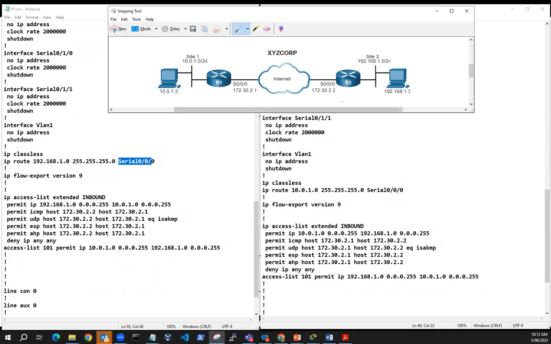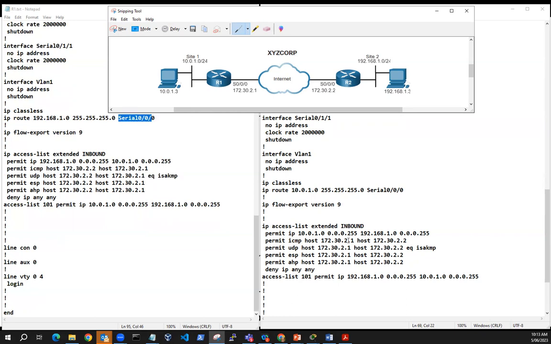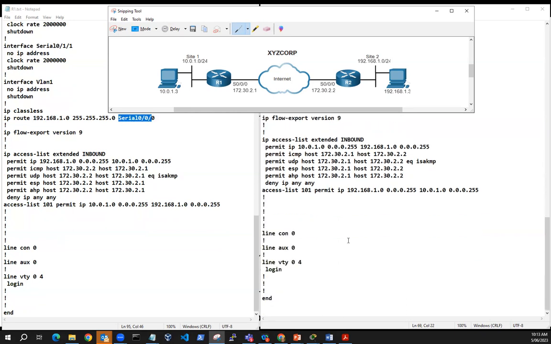Similarly on R2, we've got a route to the 10.0.1.0 network, and we use the serial 0/0/0 exit interface to get to that network. Okay, well that pretty much sums up all of the configurations for these two.